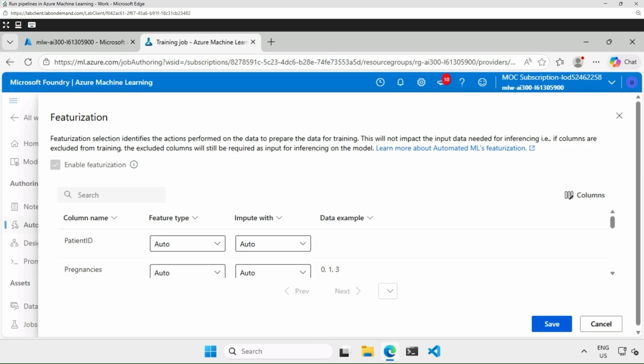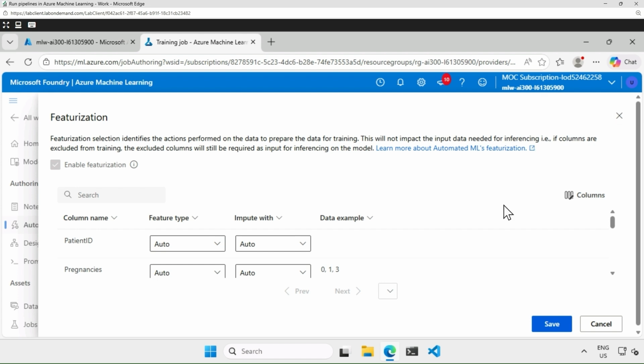And those transformations are consistently applied during both training and inference, also reducing manual preprocessing to prevent training-serving drift. So in short, we take raw data, we add the featurization, and it gives us model-ready features. So it's on by default, and it's a good option to use here.